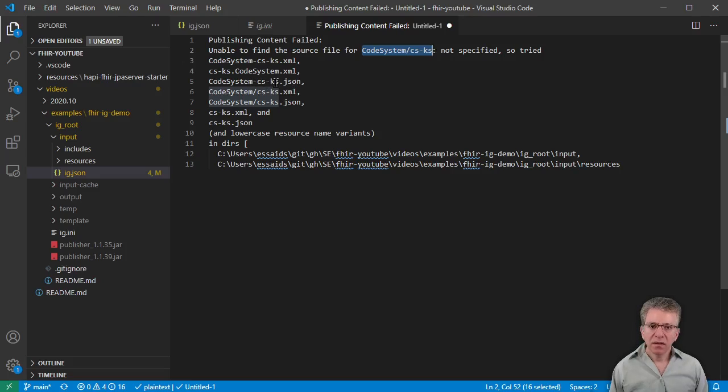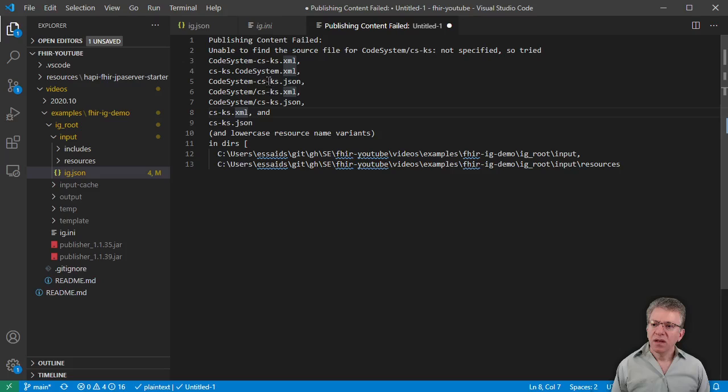So it looks for file naming patterns like this. So CodeSystem dash the ID .xml in case you're using XML. It flips it around. It puts the ID .type .xml. And then it does the JSON version of this. Okay, so it does CodeSystem-cs.json, and then it starts to look by subdirectory. So it will look for a CodeSystem directory, and inside it maybe there's a file with just the ID, and a CodeSystem with just ID.